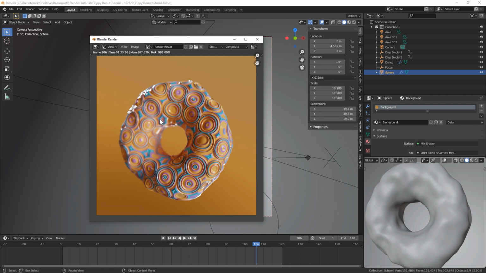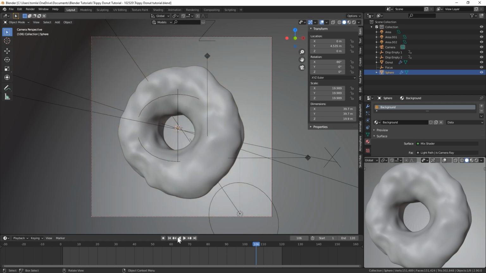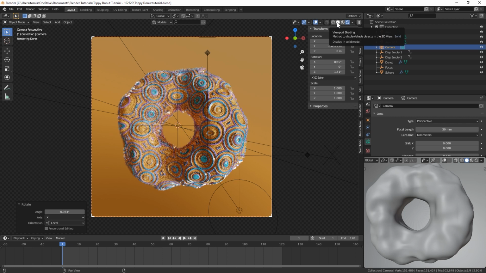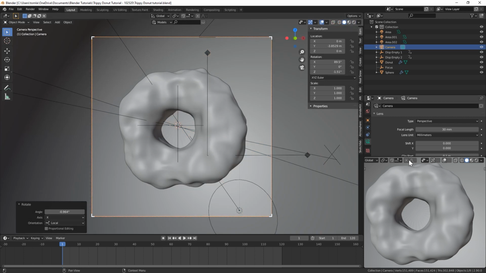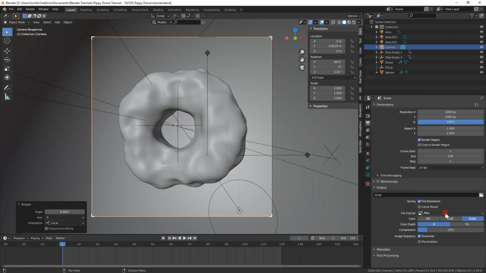I think the only thing I want to tweak really is the placement of the camera. It has a little bit too much room up here, and this is pretty close to the bottom. So I'm just gonna readjust the camera. And yeah, other than that, I think we're good to go. So I'm gonna collapse this. I'm just gonna save this out as a JPEG sequence. All right, so I'm gonna render this out now and I'll be right back.